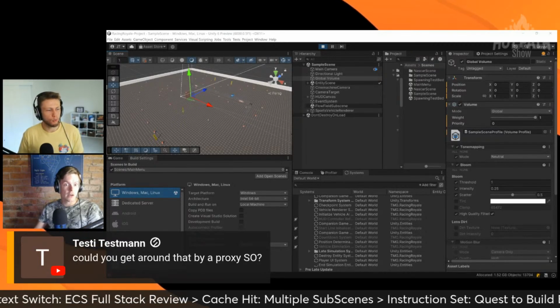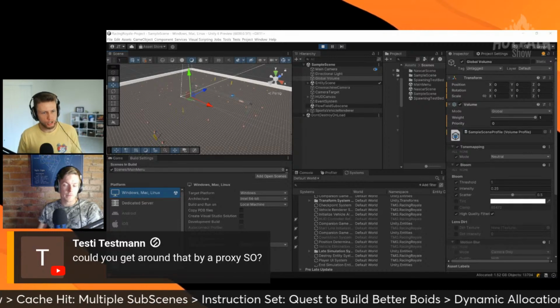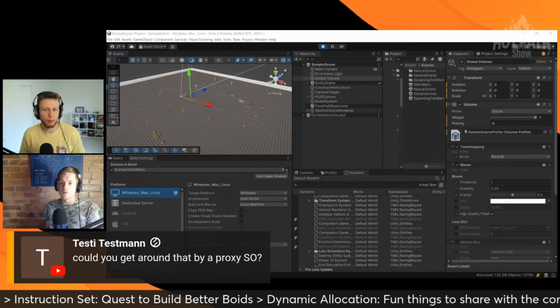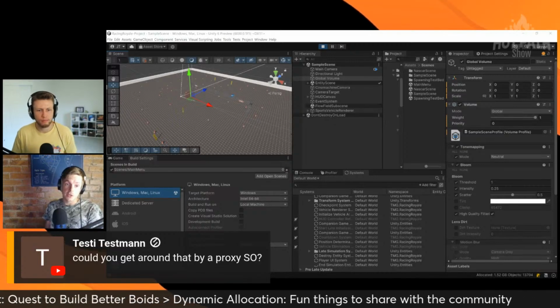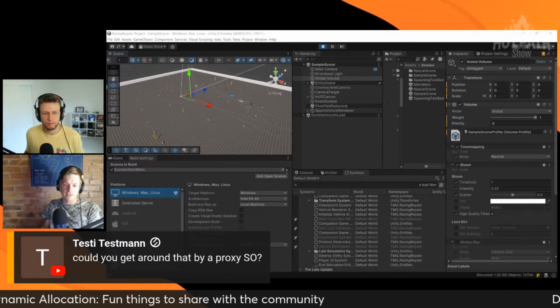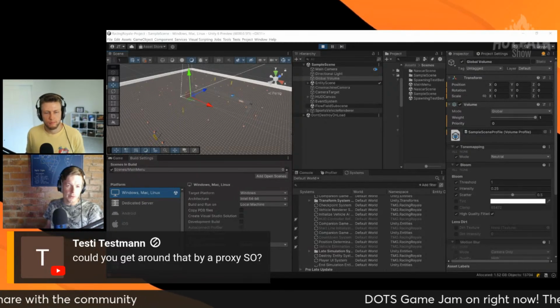Yeah, only when I change the spline or change the size of the cells, so it's not that often that you need to do this. Well, I don't really see how a scriptable object would be relevant here, or am I missing something?